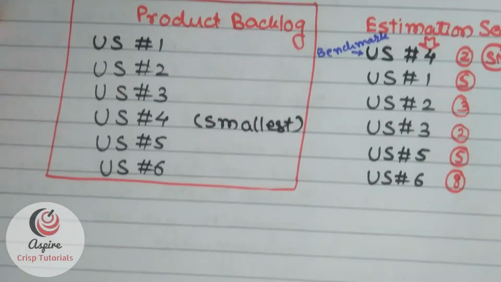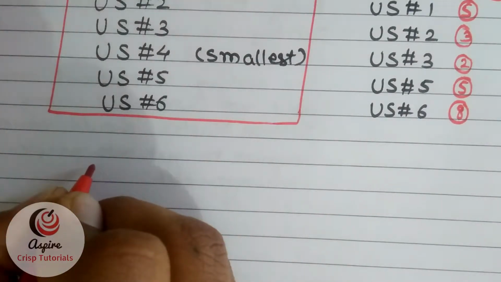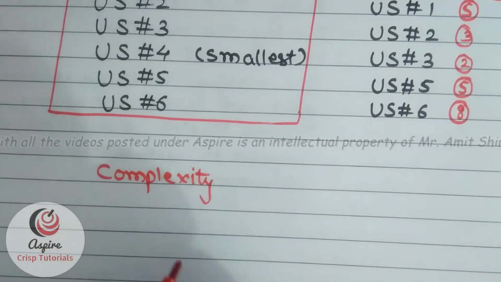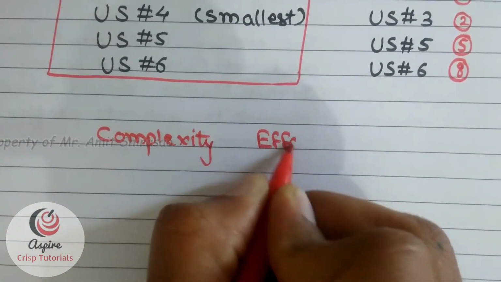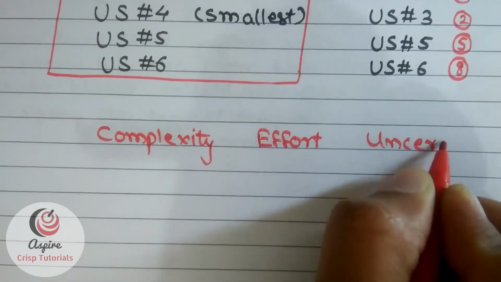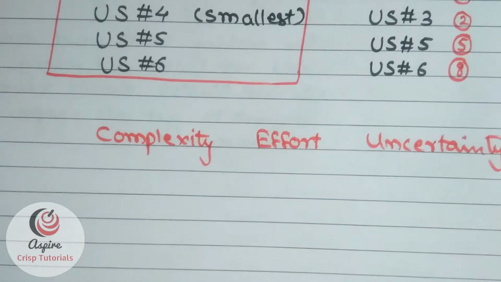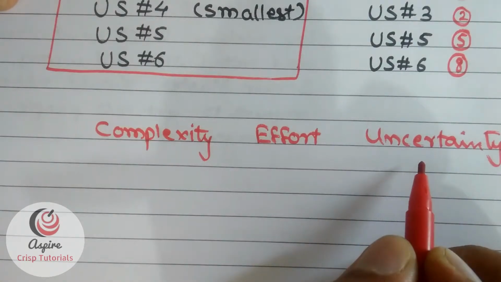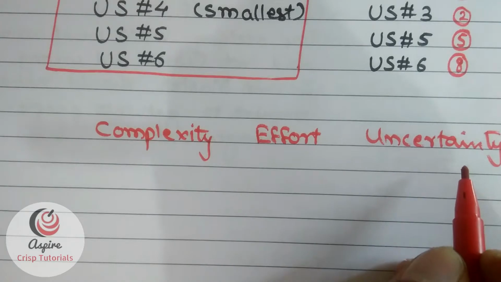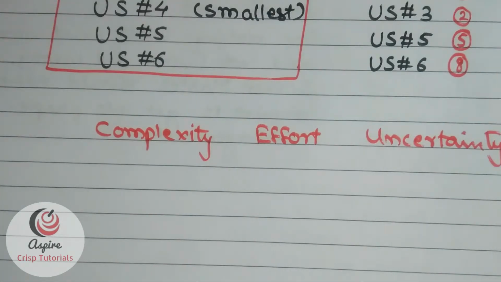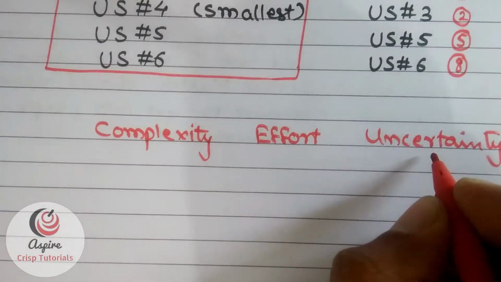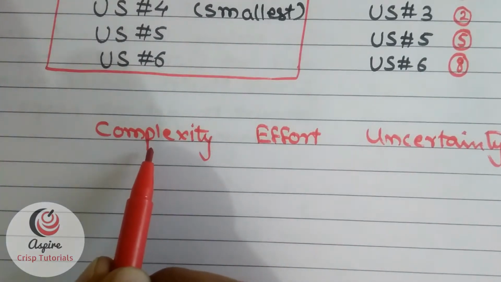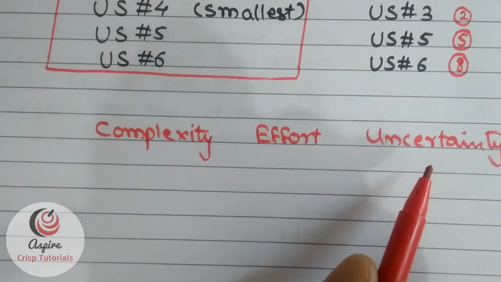Now, what are the points that you should consider while estimating a story? So, 3 points. One is how complex it is, another is what is the effort required, and another is what is the uncertainty with that story. So, if your architect is good and if he has groomed you well, then uncertainty should not be with respect to technology. Because if the architect starts early and he explains the new technology even before the estimation meetings, then uncertainty won't be in your picture. So all the estimations of stories happen based on these three criteria: complexity, effort, and uncertainty.